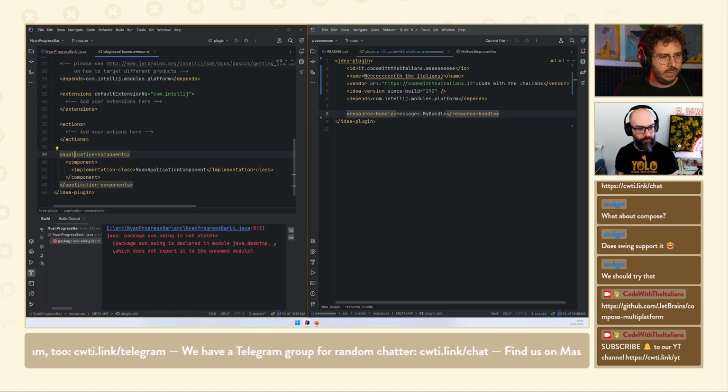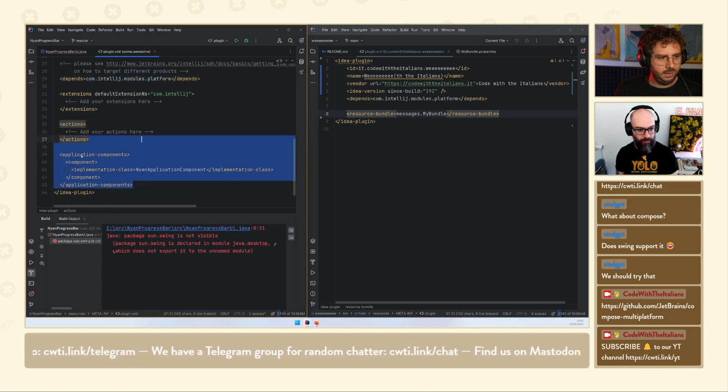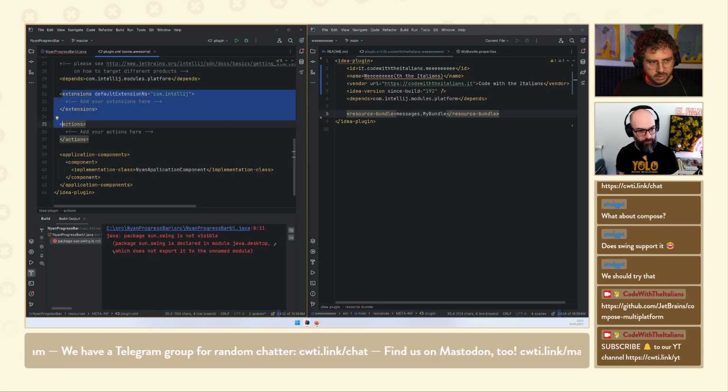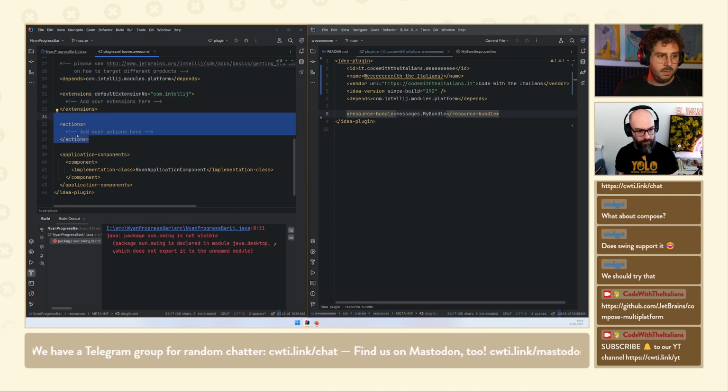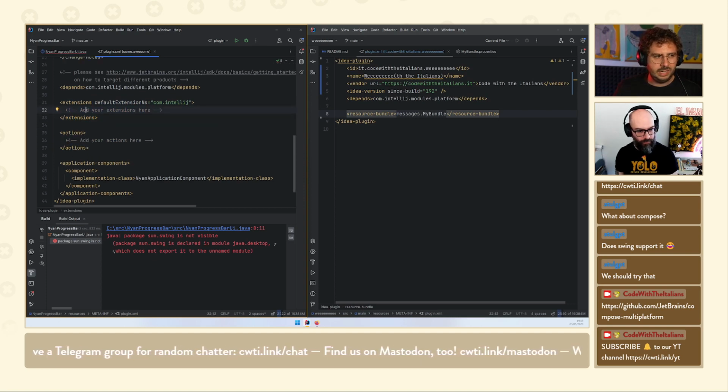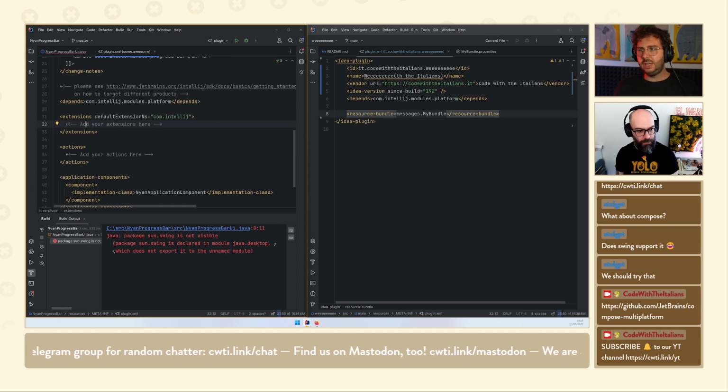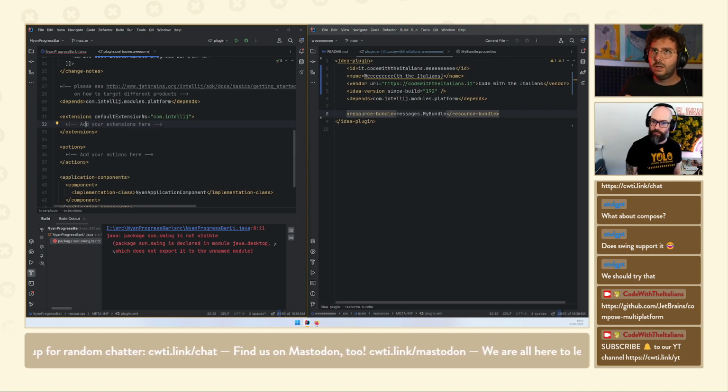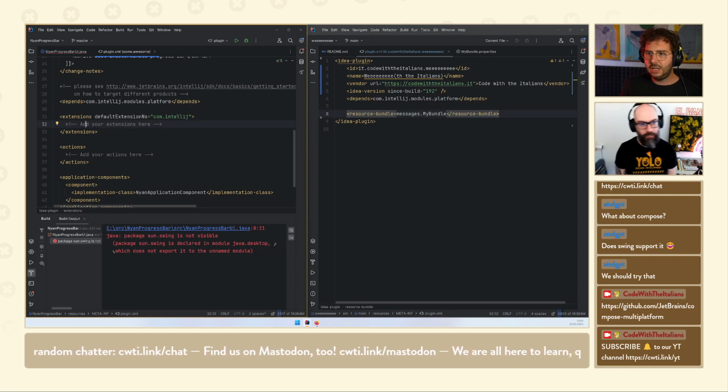The only thing we really care about here is the application components. I will briefly explain what extensions are, maybe what actions are. We don't really need them. But essentially, in IntelliJ, you can offer additional functionality for existing entry points.